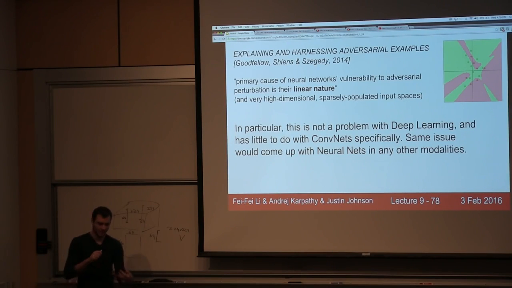So one example is if we don't just classify a single image, but we actually do many crops and we classify all those, you become more resistant to some of this for sure. But for example, some people have tried simple ways of fixing it. Like, I train my ConvNet, I generate an adversarial example, and then I can add it into my training data as a negative class or something like that. And I keep repeating this, and it turns out that you can always find more adversarial examples. It doesn't actually end up working very well.